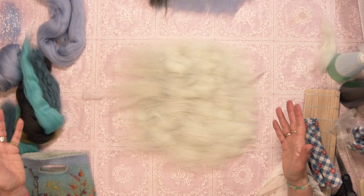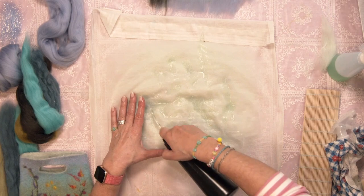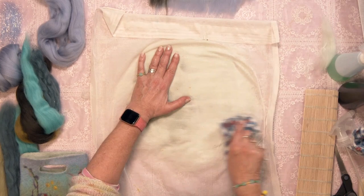Would you like me to just go over the wetting down again, or are you all bored by that and know exactly what to do? I'll just do it super fast. So adding the soapy water, don't add so much that you get a swimming pool situation where it's all running onto the floor, but just do enough so that you can get it nicely wet down.